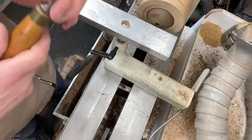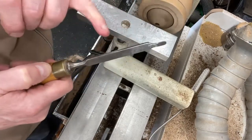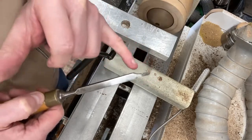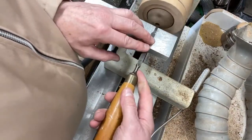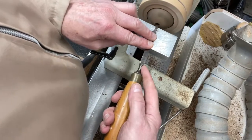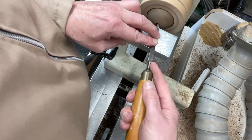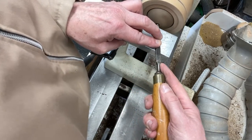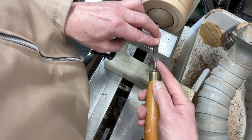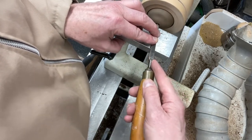This little tool here is made out of an old chisel - it's got a 4mm width across the top with about a 30-degree chamfer on it. It's going to go into the hole, flat onto the platform. I'll increase my speed a bit. Going in straight so I touch the bottom, then gently stroke across the bottom and just up the side slightly. I don't want to take anything off the outside edge of that hole because it's 9mm and that's what I need. I don't think it needs much - that's it.